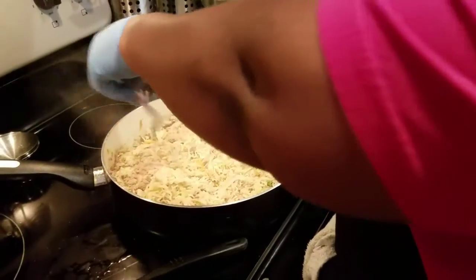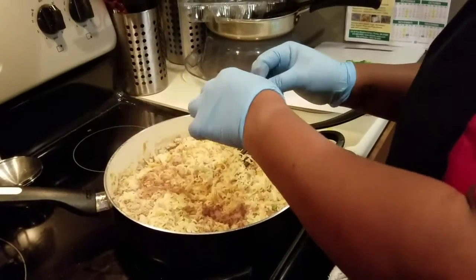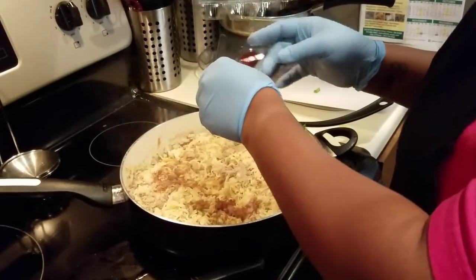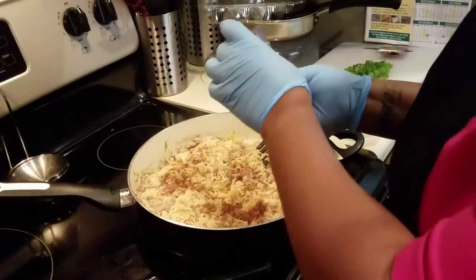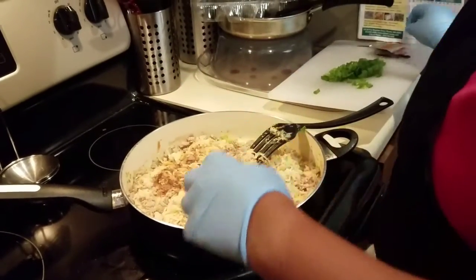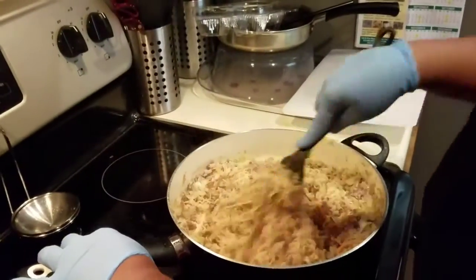It's okay. So I'm going to take my seasonings. Uno. Dos. Tres, cuatro. I can count. It's three and four. Okay.